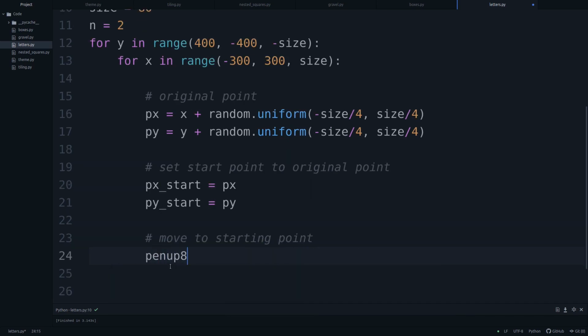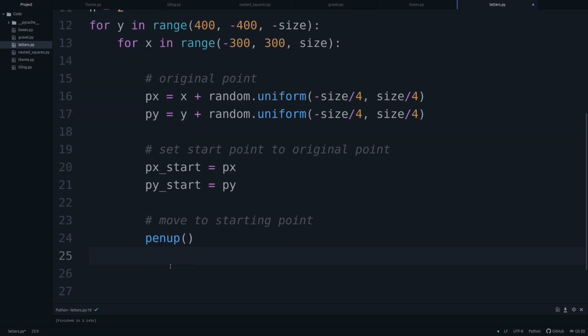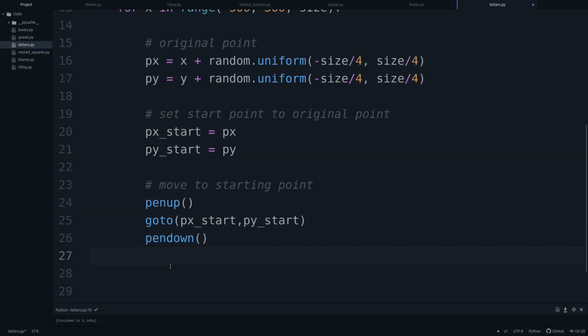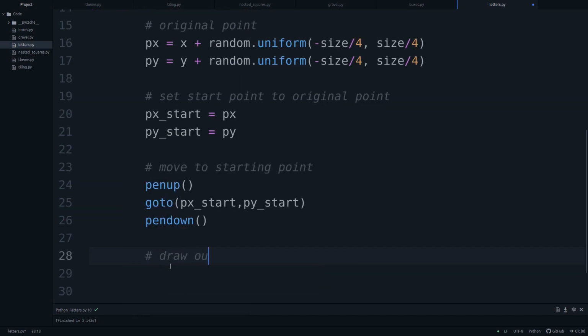We'll lift up our pen, and then we'll go to px start, py start, there we go. And then we put down our pen. And once we've done that, we can draw the shape.